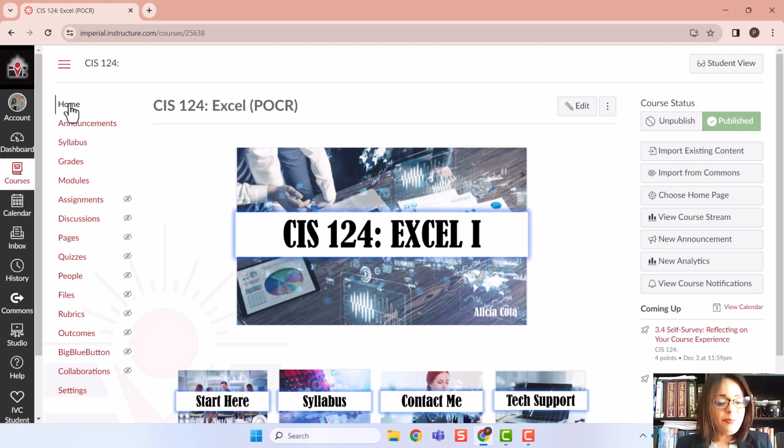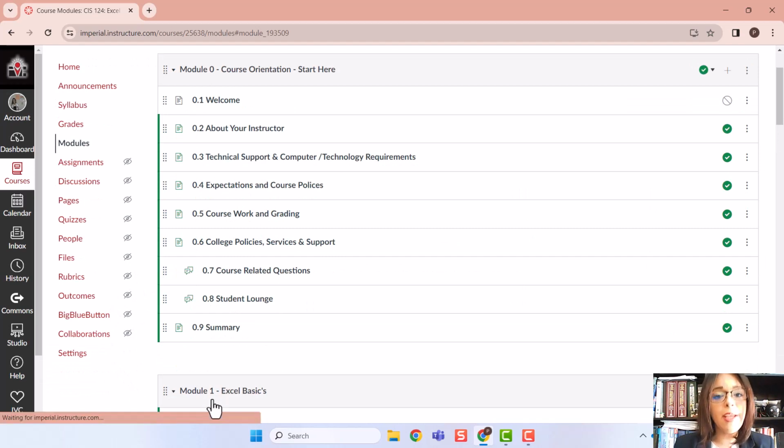Moving on, if you already started the course, you're going to find this picture that I have right here. That is the homepage of your course. If you are not totally sure how to start, just click here, start here, and it's going to go to models. You need to start from model 0.